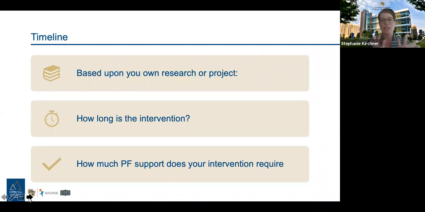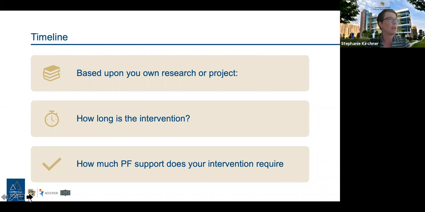So there's this art of really thinking about how we design this, so not only does the practice get what they need, but it also supports the project in time. You don't want the practice facilitators to be ending their intervention work the month before you have to write a final report that's due, if that's what you proposed to your funder. So thinking about all of these things can be a little overwhelming, but if you break it down into smaller steps, thinking about how to time this out is important.